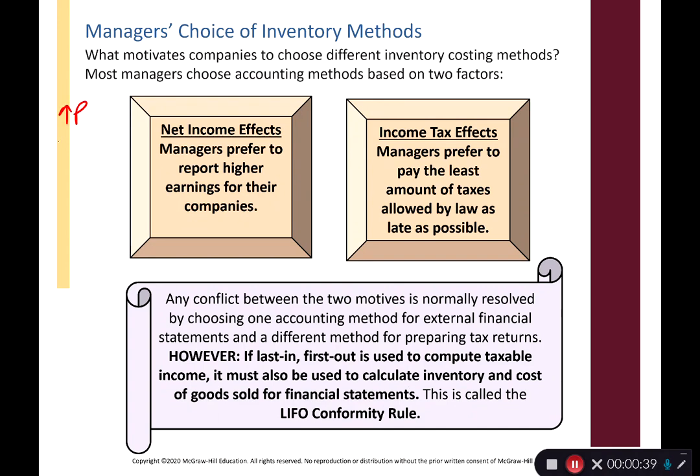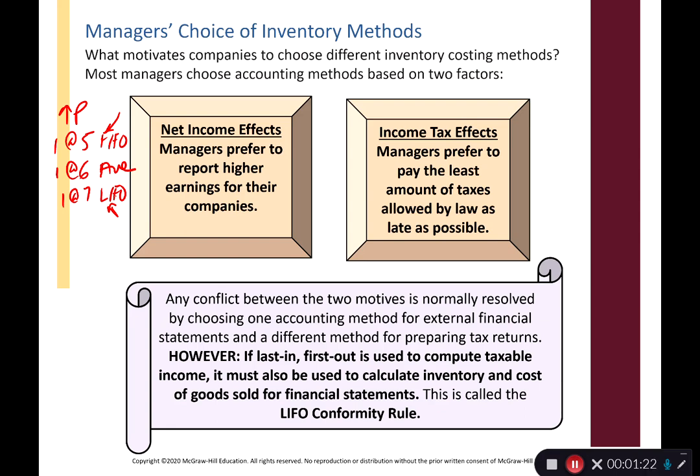And in a period of rising prices, in our little example, 1 at 5, 1 at 6, and 1 at 7, FIFO is going to give you the lowest cost of goods sold. LIFO gives you the highest, and average goes in the middle. So in a period of rising prices, which generally is what we have because of inflation, managers are going to want to choose FIFO because it gives us the lowest cost of goods sold, which in turn gives us the highest income. However, from an income tax perspective, managers would rather choose LIFO because it lowers the income. Higher expense means lower income and therefore lower taxes.